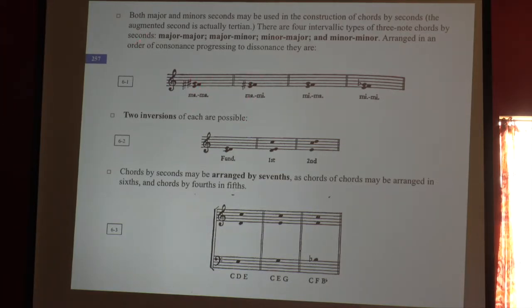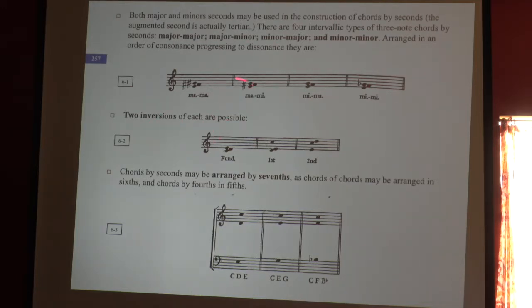Is that the G? Right, G natural, F sharp. Now, two minors, E, F natural, and G. Right, excuse me, minor, major. So the first interval is a minor second and then a major second. And then two minors, E, F. Right, exactly. So these are the only four options that you have.